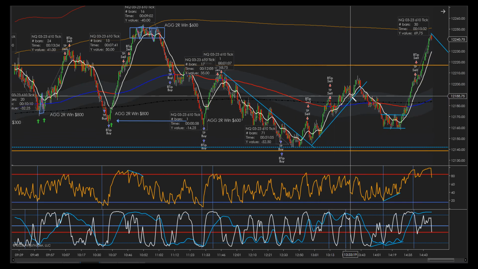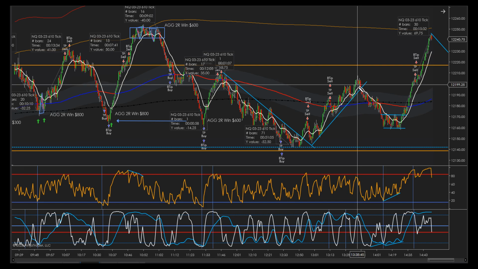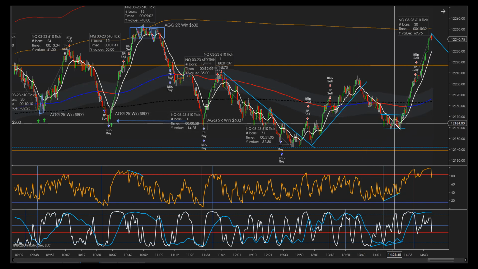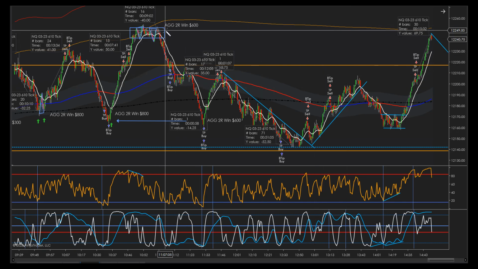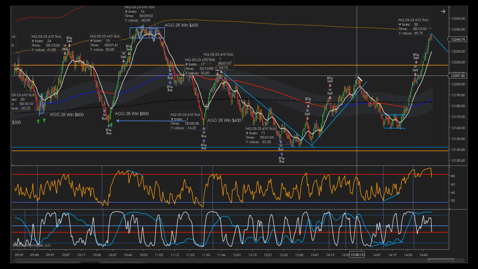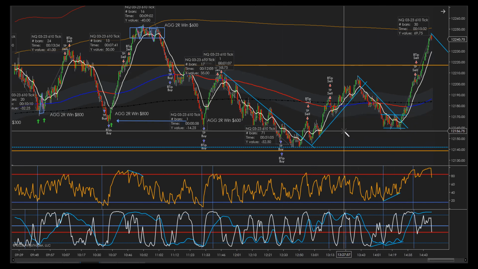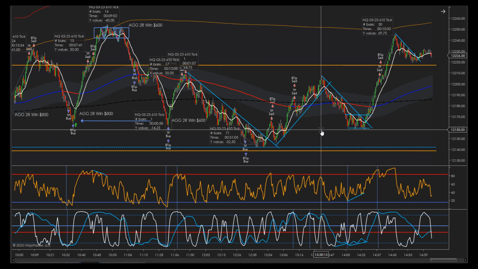As we rallied right here, see that low-to-low trend line? We break the low-to-low trend line, head south. The same consolidation pattern here is present right here at these turning points. And then again, let's take a look at this. See that high-to-high trend line right there? So it was beautiful directional movement. That's where this system really performs, when we get that directional movement.